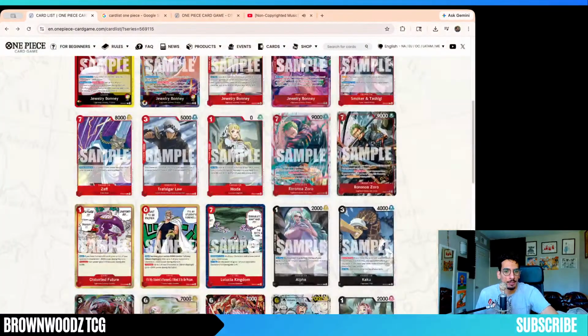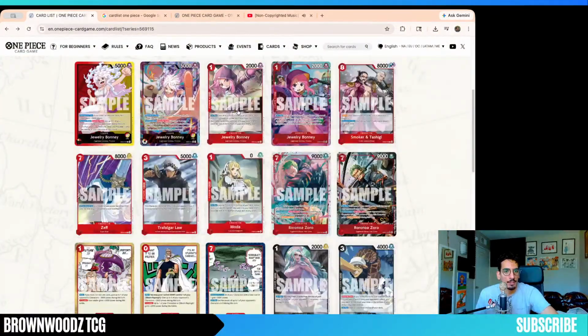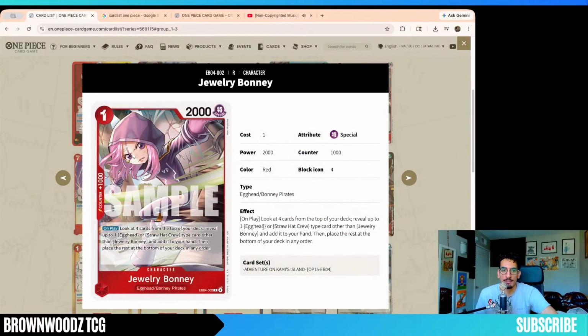So first we're just going to go with the EB04 red Jewelry Bonnie. This is going to be a very interesting card. This is a Straw Hat searcher. So on play, look at top 4. I'm going to grab a Straw Hat other than Jewelry Bonnie, and or Egghead other than Jewelry Bonnie, and then place it in your hand and place the rest at the bottom of your deck. So Straw Hats have a bunch of searchers. This is just going to be another added searcher that is going to be really, really helpful, especially for Red Green Luffy.